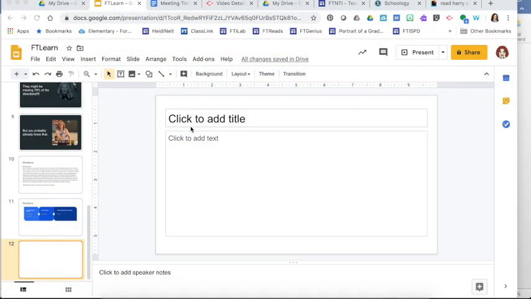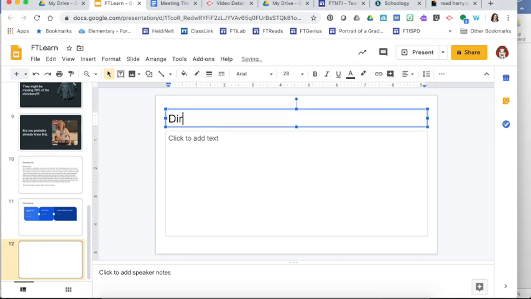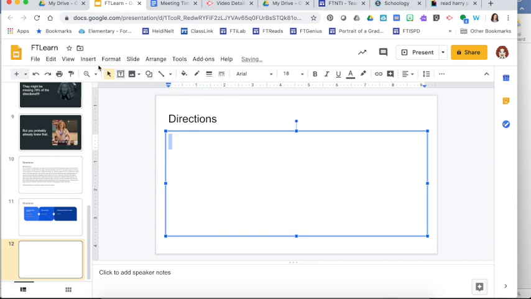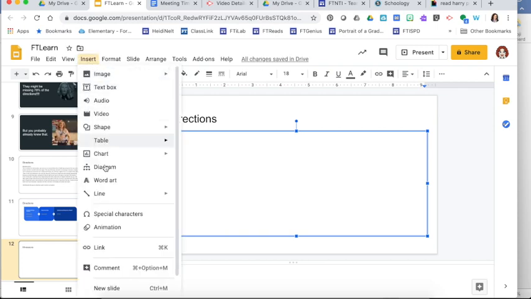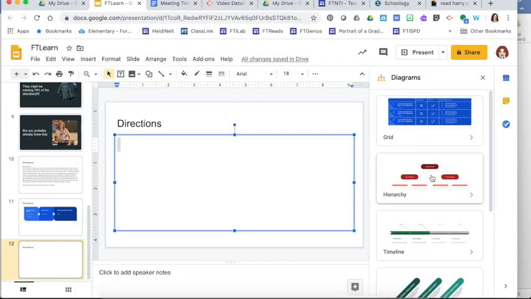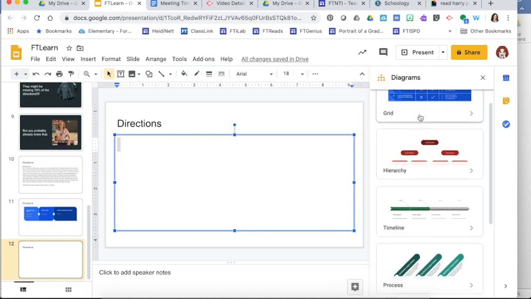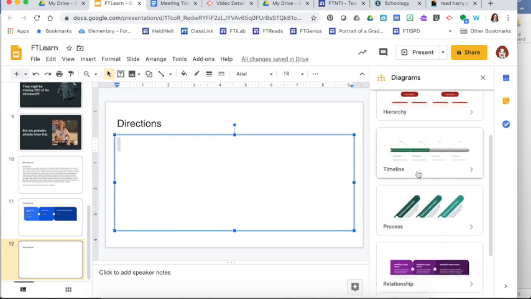So I really do like using Google Slides for a lot of things, and writing directions is just one more thing you can do in Google Slides using their tools. So for the directions, I usually just start with a regular old slide, and then I go to Insert, Diagram, and you have all these choices that are highly visual. You have a timeline that you could insert.